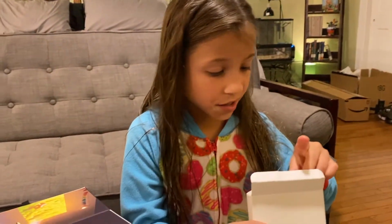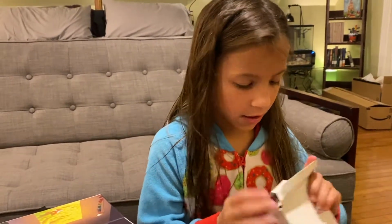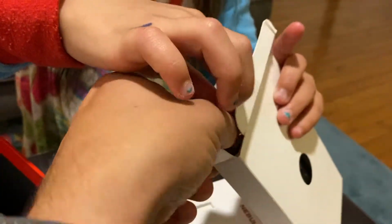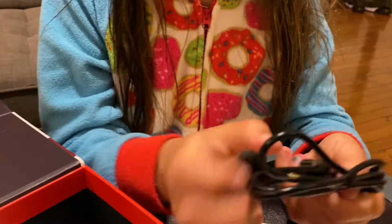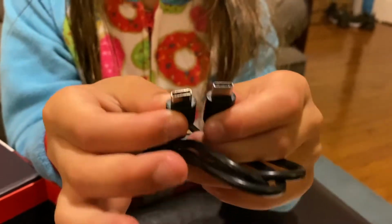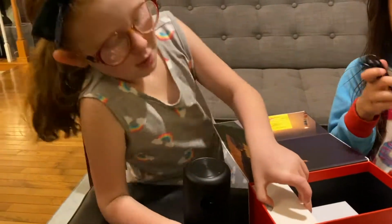So here's the remote, and there's a box. I can't get it out because it's connected. But there's also one more thing in here. The box is right here, so I'm just going to slip it back in. What else is in there? The USB charger. Well, yes, it is USB, but it's the USB-C. You don't have to take the little cover off; you can just keep it like that. It has the same plugs, two USB-Cs. Now, Adriana, what's in that other box that we need?